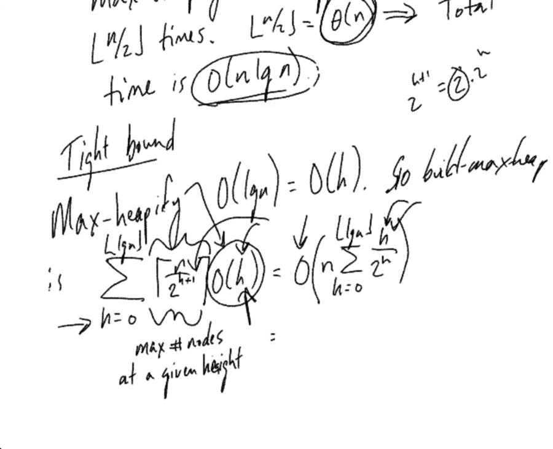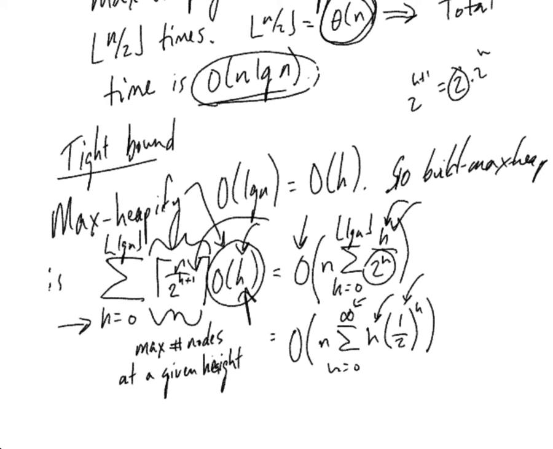All right, so order n. Now I did a couple of things here. Instead of going to the floor of log n, I decided to go to infinity. Now, can I do that? Yes, because big O is an upper bound, and so I can go as big as I want. So I'm going to go to infinity, and the other thing I did was I pulled the h out and called 1 over 2 to the h equal to 1/2 to the power of h.